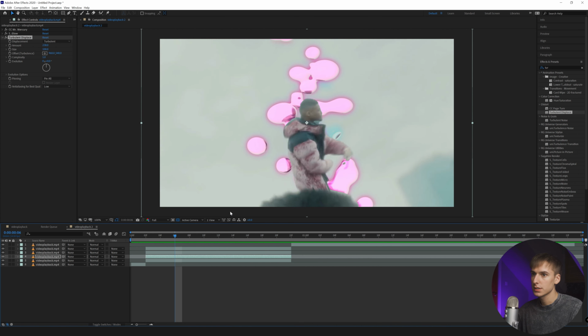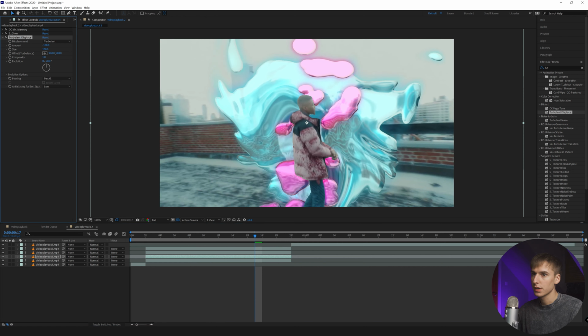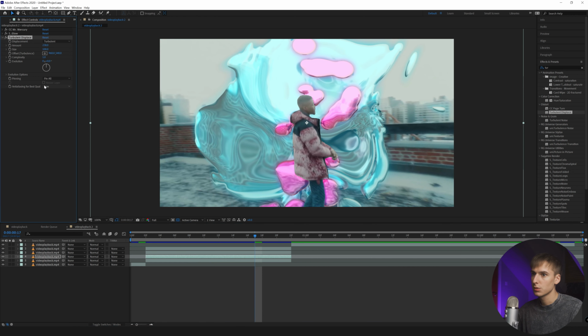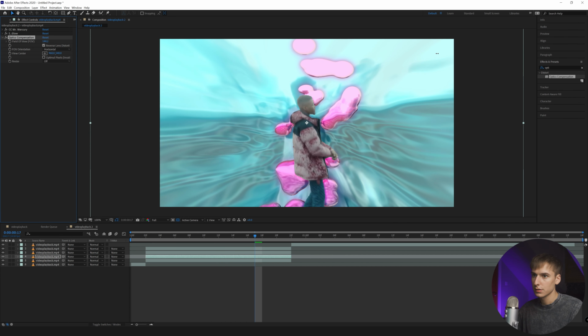It looks like water still, but it doesn't look like the spiral thing it had, and all I did was just change the amount. There are plenty of different things you can do and play with to make it look cool. You can add optics compensation. You can have it come in as a transition this way.